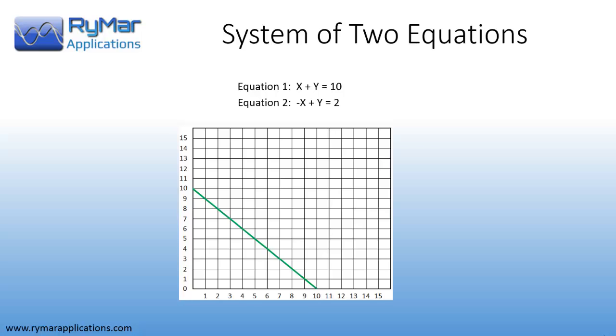All right, let's throw another equation up there. Here we have negative x plus y equals 2. Again, I'm going to throw some examples up on the screen. If x is 1 and y is 3, then equation 2 says negative 1 plus 3, which gives you 2. There's another dot: x equals 3, y equals 5. Negative 3 plus 5 is 2. There's another dot: 6 and 8, so negative 6 plus 8 gives us 2 as well.